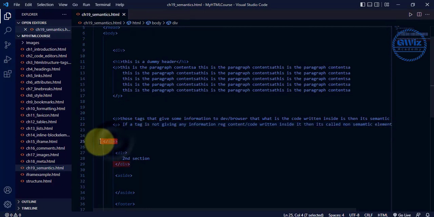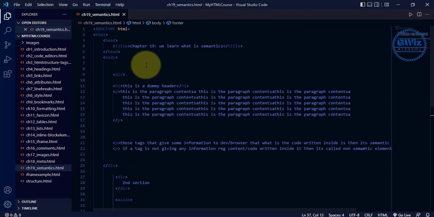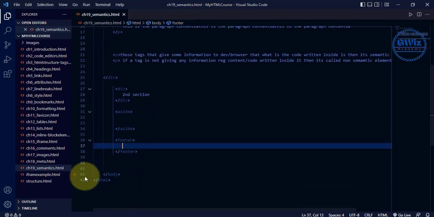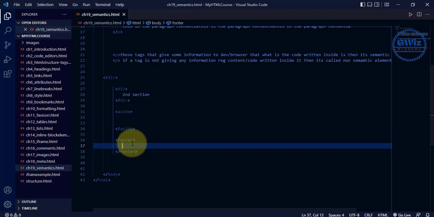Okay, so what are the examples of non-semantic elements? Div, obviously div is a non-semantic element. It doesn't tell you what exactly the code that is being written inside this particular div tag is all about. But if you use footer tag and write code inside that, we will understand, okay, so whatever code is being written here, it will go inside the footer of the page, footer of the website. See, because this particular HTML example is very small, just let's say 43 lines of code. What if some web pages are 500 lines of code, 600 lines of code? In those cases, using these particular tags is useful, so that you can understand clearly that, okay, this particular code is meant for the footer, this is meant for sidebar. It is easily understandable, it is easily readable.